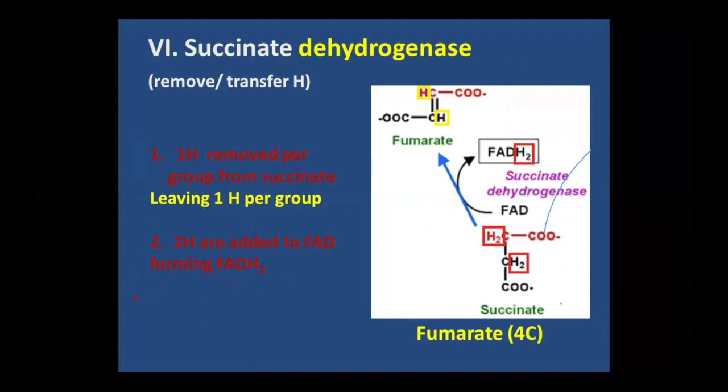Next one, we have the sixth, which involves the third dehydrogenase. So, kung titignan po natin, 2 beses na po tayo kanina nag-form ng NADH. Dito po, magpo-form naman tayo ng FADH. So, again, dehydrogenase siya. We remove or transfer hydrogen. So, the first function is to remove hydrogen. This would be the first carbon group. This is the second carbon group. This is the third carbon group. Tig-2 ang hydrogen natin dyan. Inalis po natin ang tig-1. Dinagdag natin sa FAD para maging FADH2. Nagtira po tayo ng tig-1. Thus, you would have the formation of fumarate. Okay?